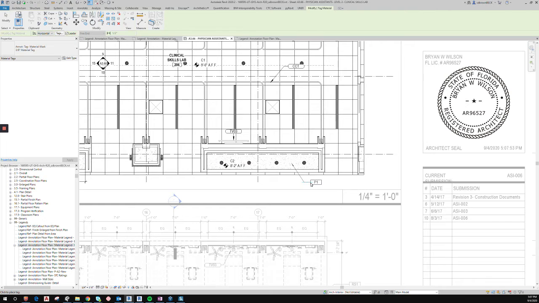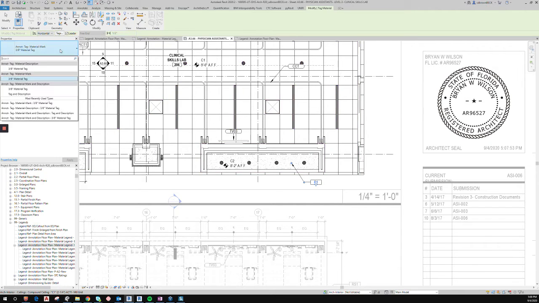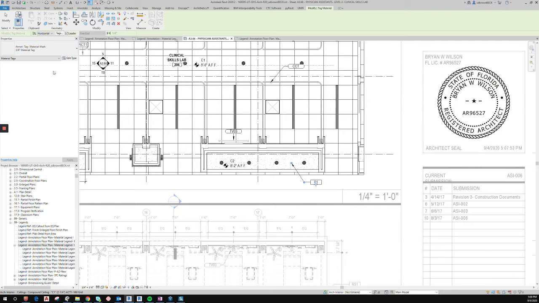If it was an accent paint, it would show up what it is. It's ACT1. I don't need to tag that. The ceiling type's going to call that out unless it was a specialty finish again. If for whatever reason you needed a description to show up, you can see these. We use the description more for details, so we'll take a look at that in a minute. But here you can see the description it's revealing of these different materials.